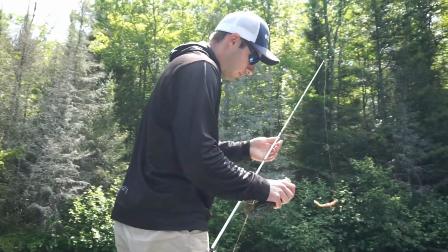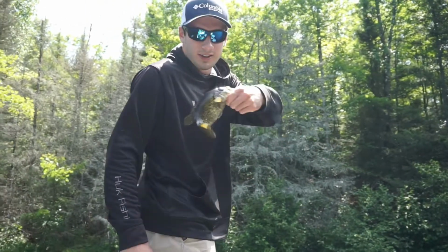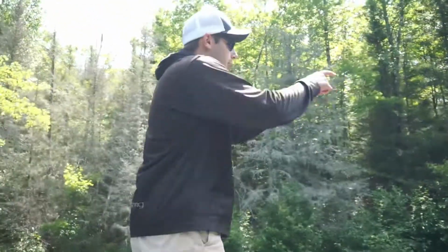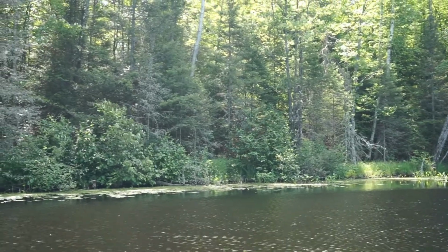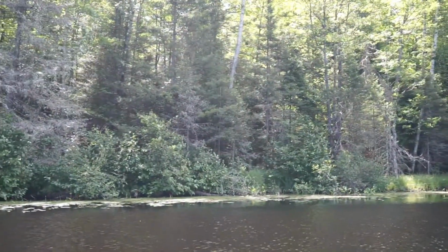But pretty much what I did on that cast, which I don't think Melissa quite got because it caught us by surprise, but nice little guy there. We're going to release him. I pretty much just cast right up in those lily pads up there. I don't know if you want to pan over there. Let me try one more cast over there while we've got the camera rolling, see if I can get one more fish for you.